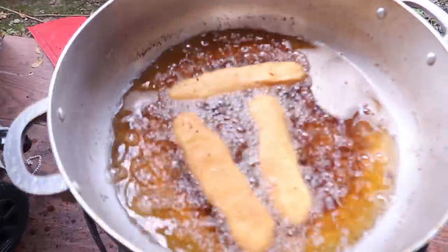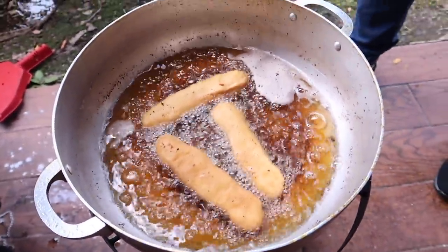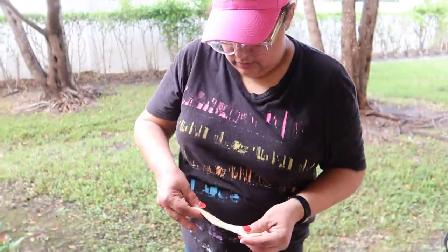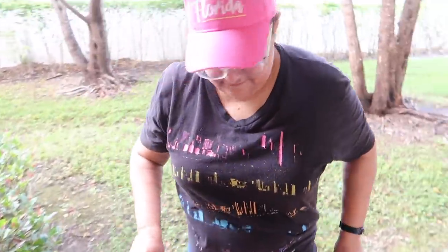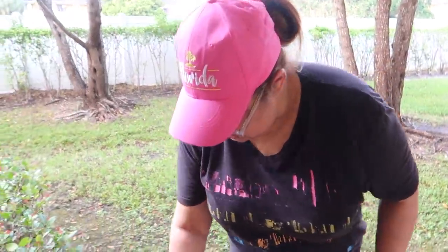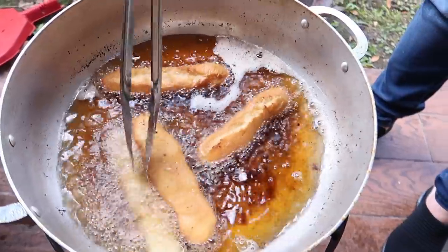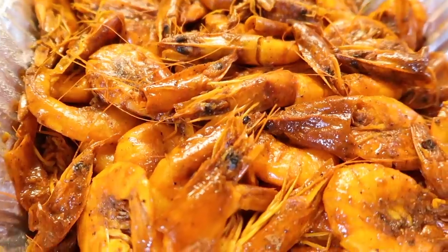See how the festival looking very nice. See it here, guys, nice and fluffy. And how do you know when it's ready, Mommy, when it's really brown? No, not when it's brown. It takes a little less than 5 minutes to cook, and then it's supposed to puff up. And then you just take it out. Look how that looks nice. Ooh, look at that, people. Make sure you turn it, because if you don't turn it, it will burn up.